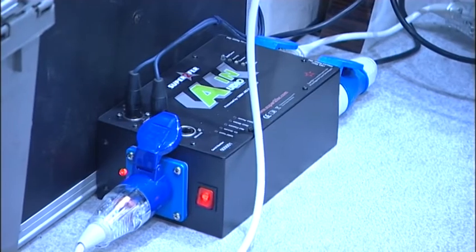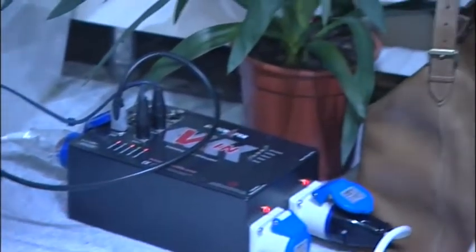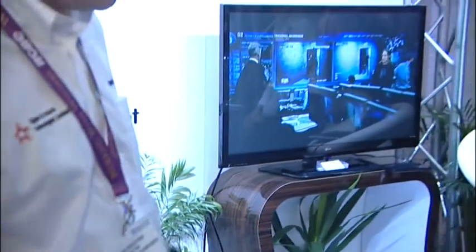We then come along and get to the audio out box, where we've got a couple of self-powered speakers which will pick up the audio signal from there. We then move on to the video out, where we've got the HDMI feeds to the relayed screen. Now the key thing with these boxes is they all work as distribution amplifiers as well. So you're using the mains to send all the data, but it's actually IP that we're using.